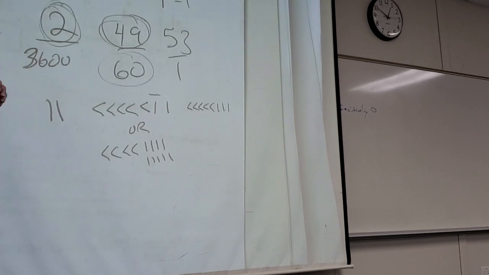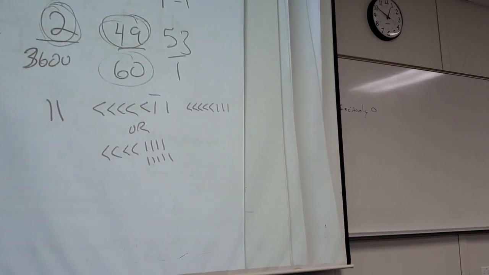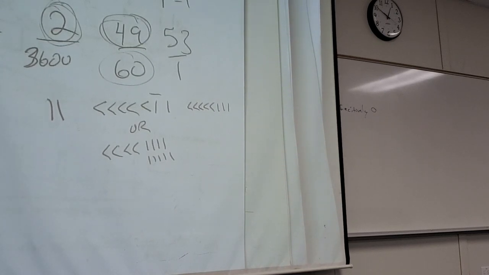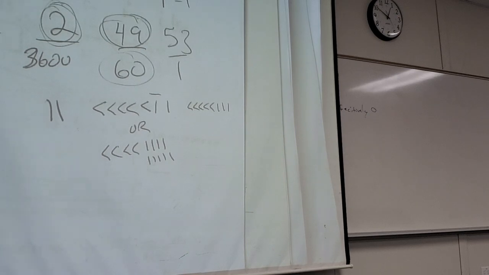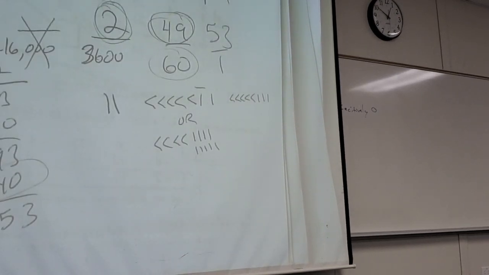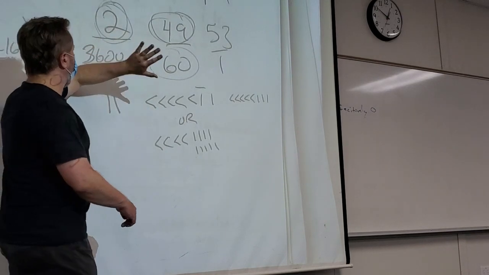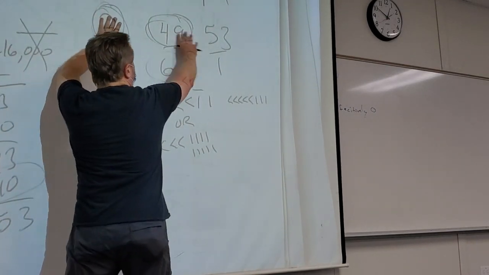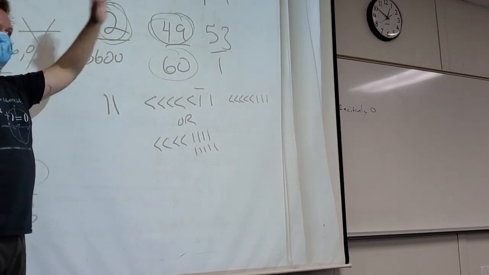I think your question is, how did I know to stop here? Because I went to the next one and realized that would be too much from the original number. It can't go into the original number because it's too much. If you don't go far enough, like if a 3,600 will go into that number, you're dead in the water.